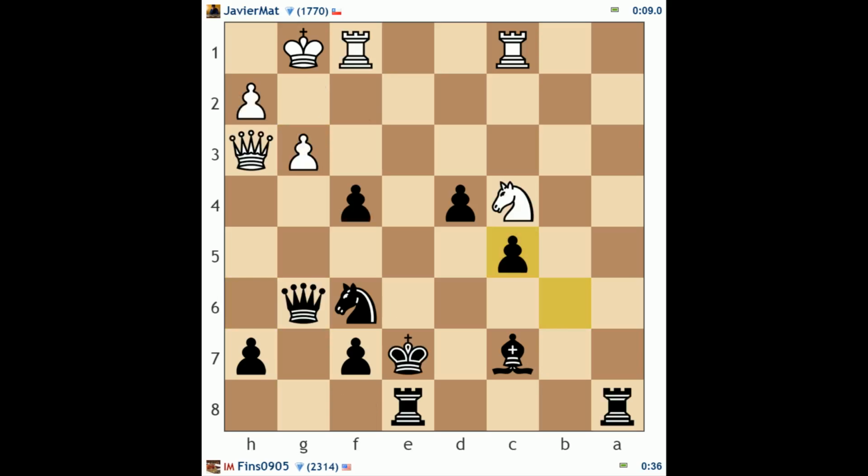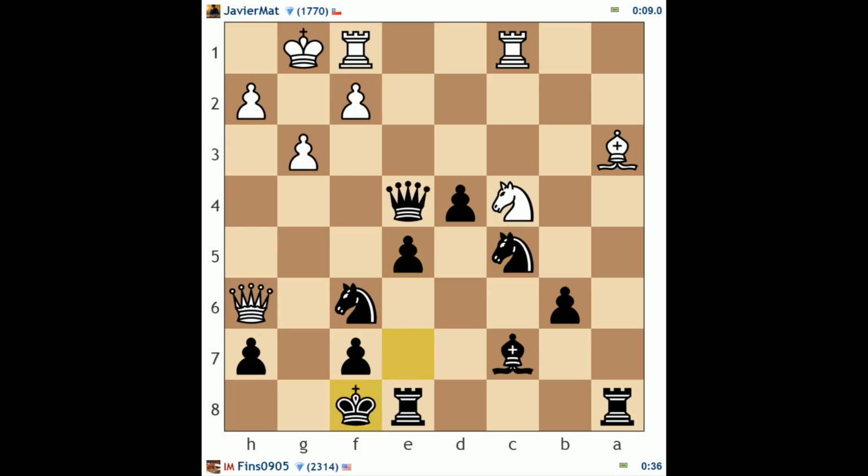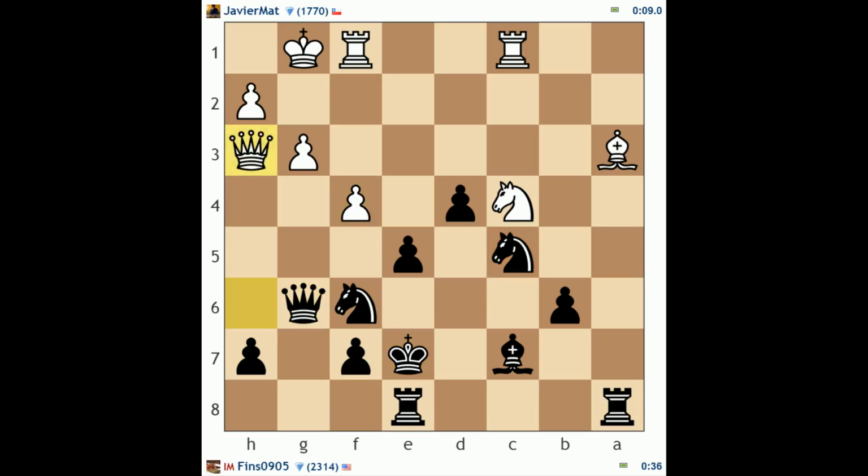As played, though, it transpired that he couldn't really do much with his pin. Even after I played knight to c5 to block the check here, he couldn't really accomplish a whole lot with this pin. I was a bit worried with my king out on e7, though, not going to lie. Maybe here, instead of queen h3, he should have played queen h4 and tried to pin me.